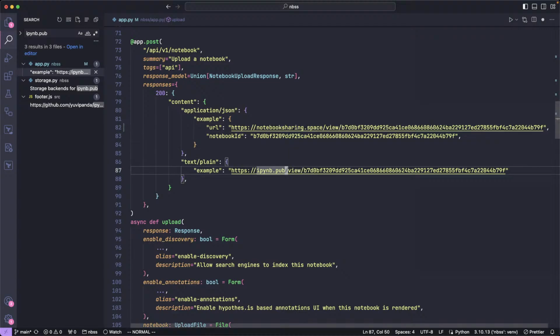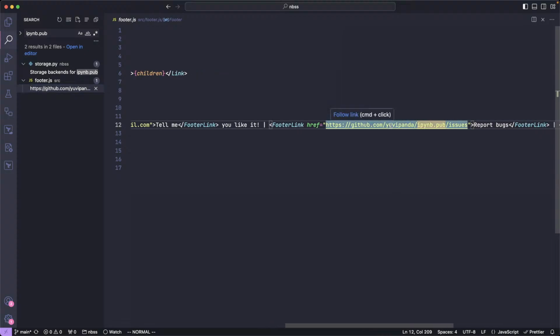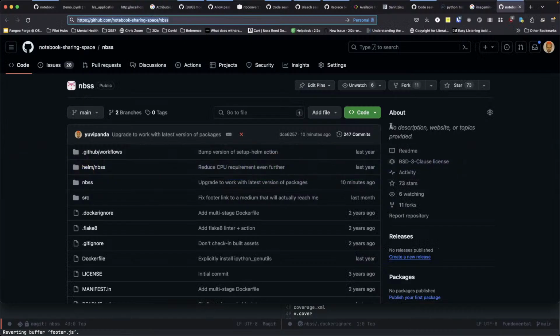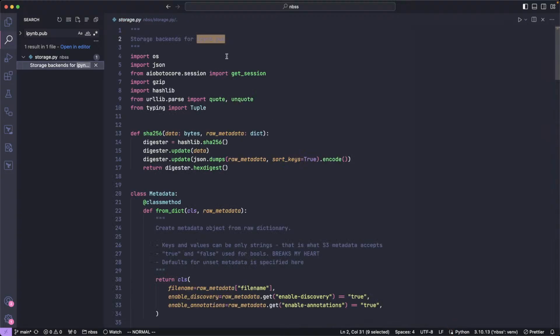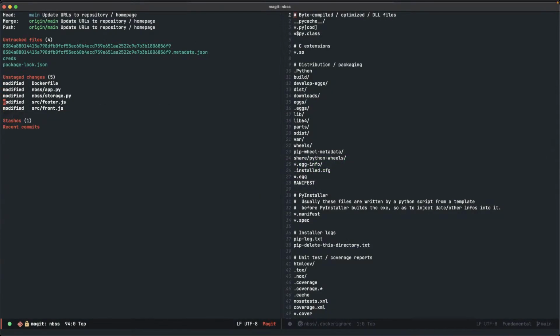I think this is what's used to generate the OpenAPI stuff. And then this is also okay, great.